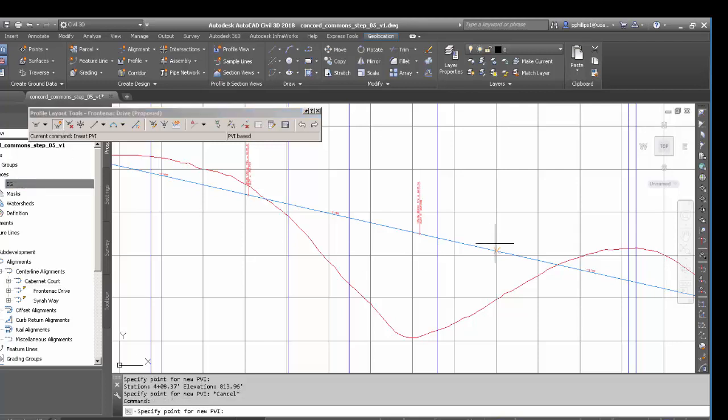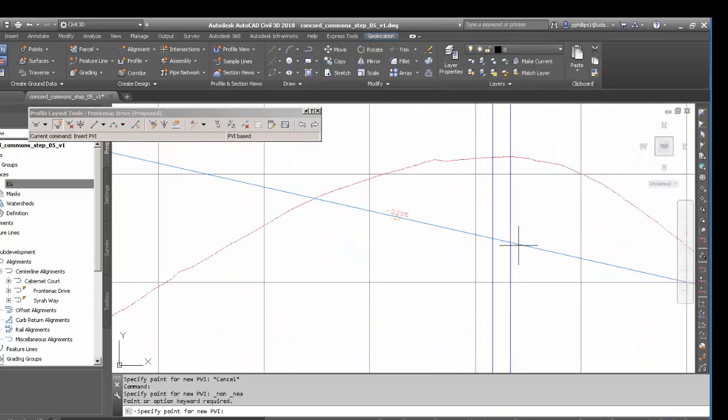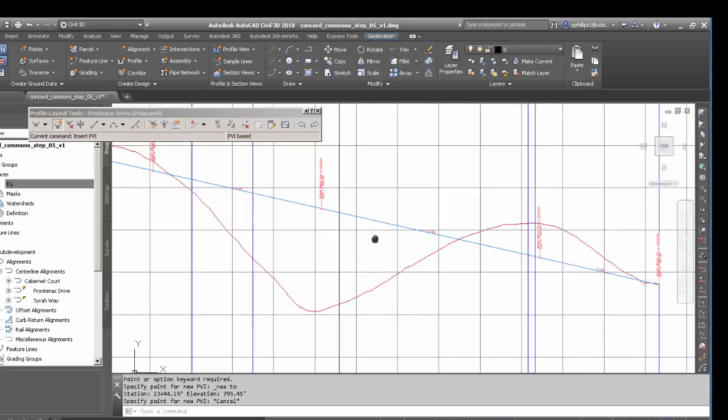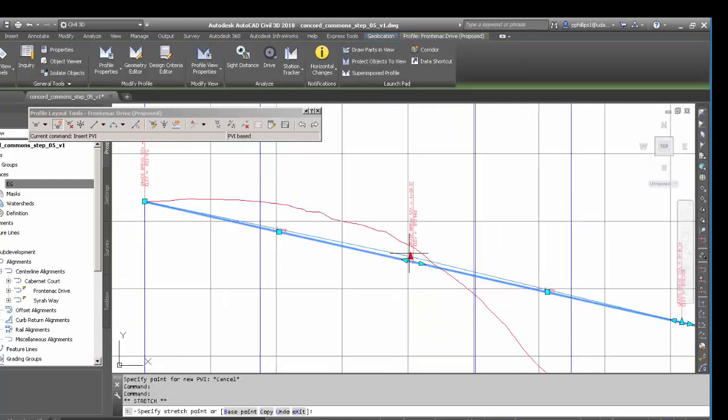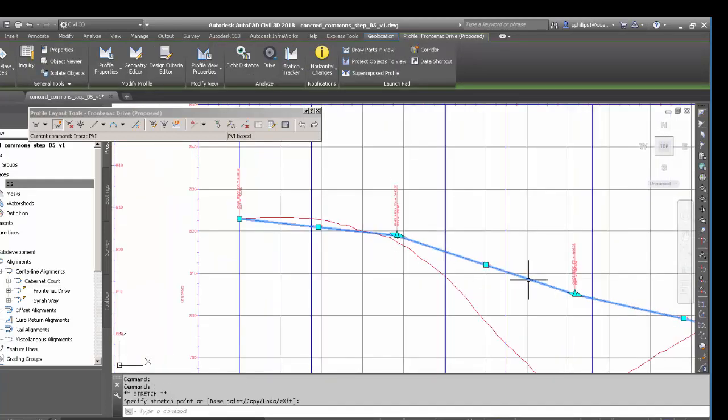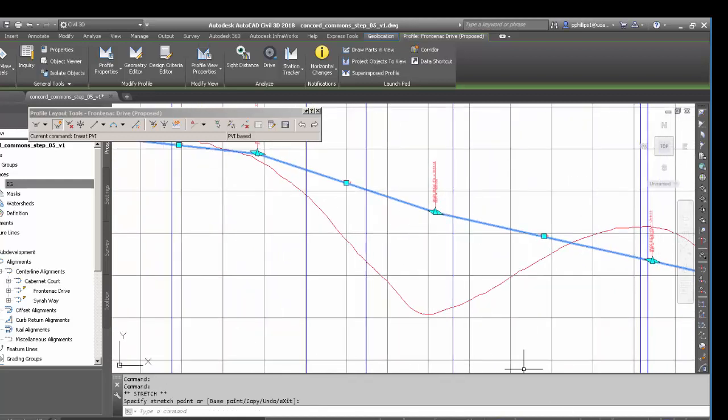So we'll click on this tool. I'm going to shift right click, go to nearest, and we'll put one more here. And hit escape. So now you can see these points, and we can click on our profile and we can move them around wherever we need them. So again, I'm going to turn object snap off just so it's not constantly bugging me.